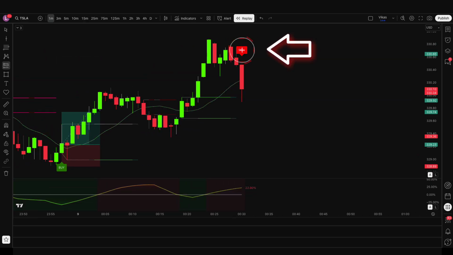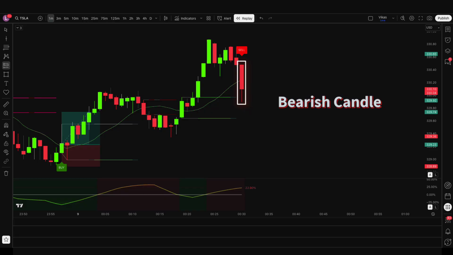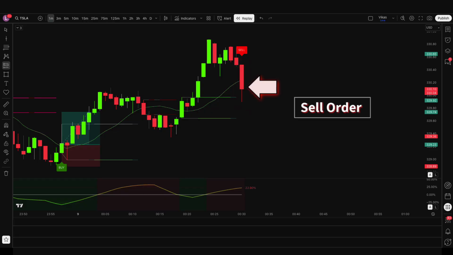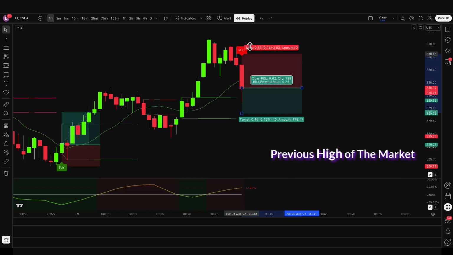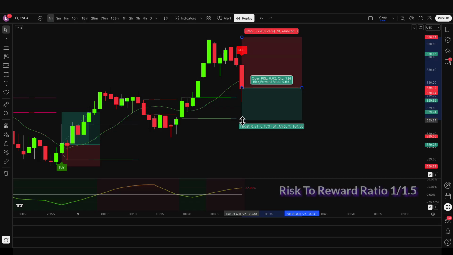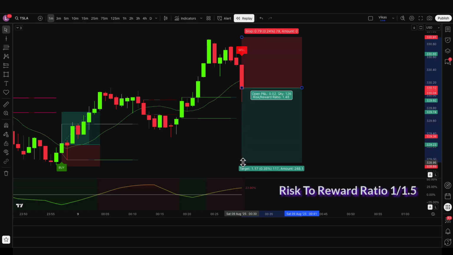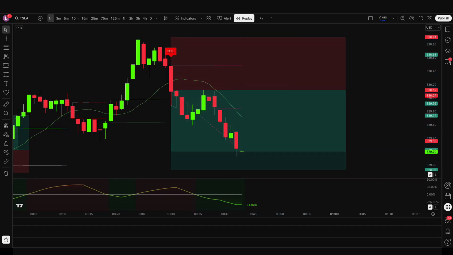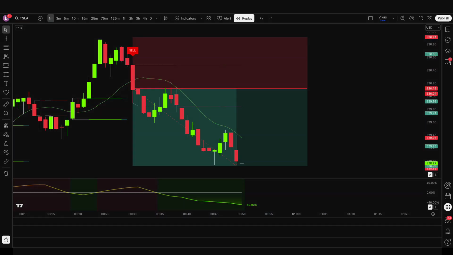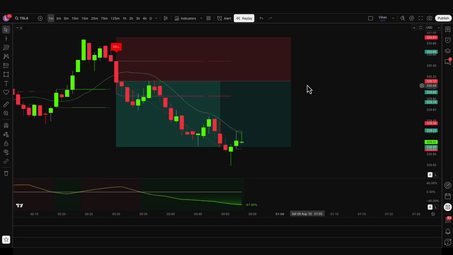Here the trend detection indicator gives us a sell signal. Here the oscillator workbench indicator red line is above the zero line. Here the market has made a bearish candle to give confirmation. So all our conditions are being fulfilled, so we are placing an order to sell. Our stop loss is to be placed at the previous high of the market. And the risk to reward ratio will be 1:1.5. Let's see what happens to our trade. We have won this trade. Let's find the next trade.